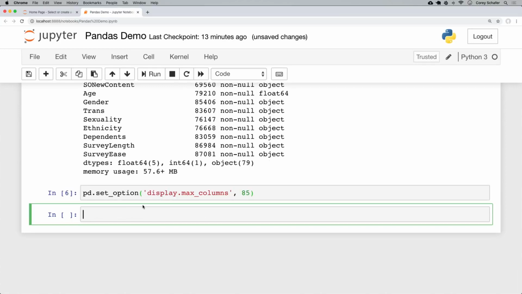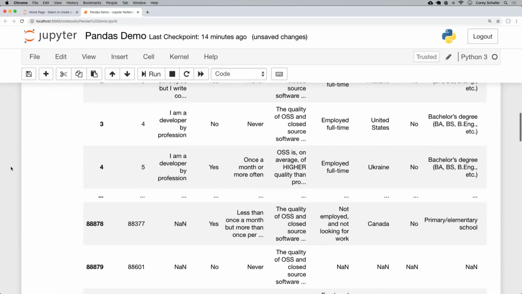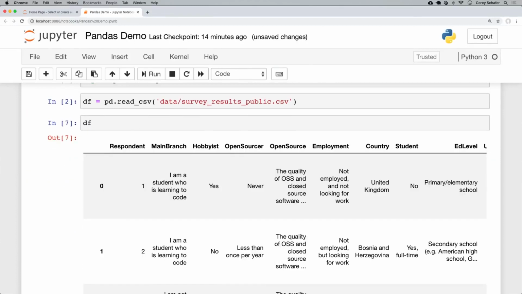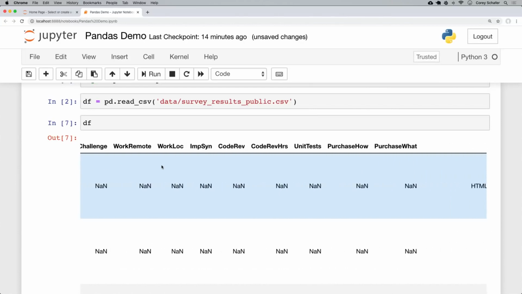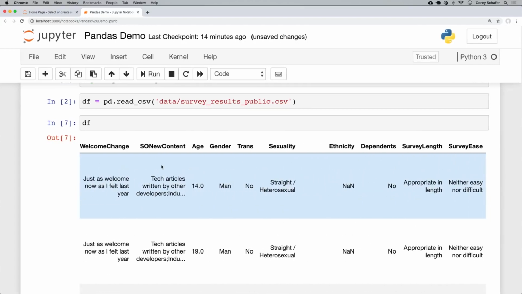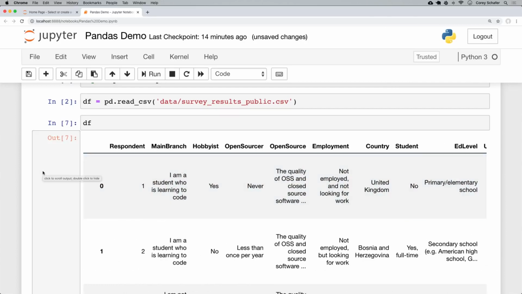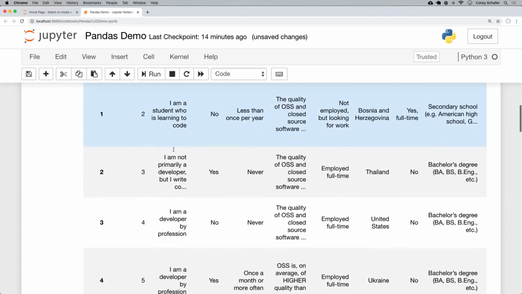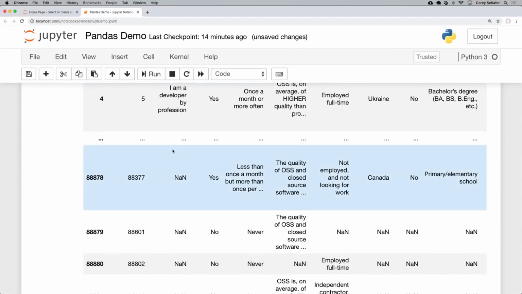And now if we print out our data frame, so I'm going to go back up here to where we printed out this data frame, and I will rerun that cell. And now if I scroll through these columns, we can see that it looks like we actually have these 85 different columns here. So I can keep scrolling, and it didn't just chop us off at 20 like it was before. Now, obviously, the rows are also being concatenated here, and we definitely don't want to print out all 89,000 of these rows, but there probably are some examples with certain data sets where you might want to see all of the rows as well.